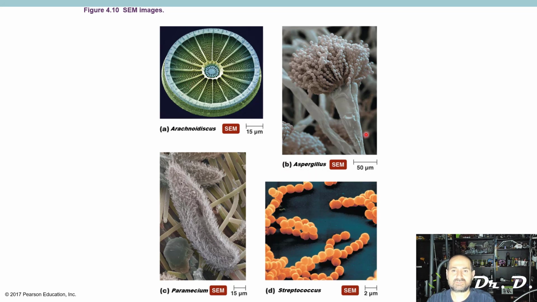And this is Aspergillus, which is a type of mold. Paramecium, which is a type of protist, a type of protozoa. And look at the cilia on this paramecium. That's really cool. Look at the cilia, the short beating hairs on the surface of this creature. Look how detailed. So why are all these colored, you might be asking? Like, how come all of these have different colors? Those are called artificial stained colors. With an electron microscope, your image is always going to be black and white, on a grayscale. Any color you see, like in images from your textbook, is artificial, basically photoshopped. It's something that you could add later, just so you know.